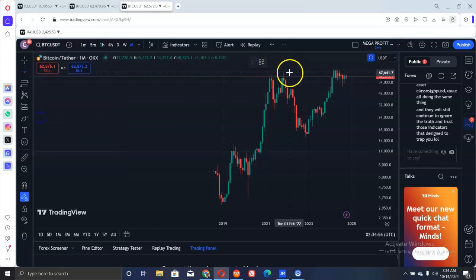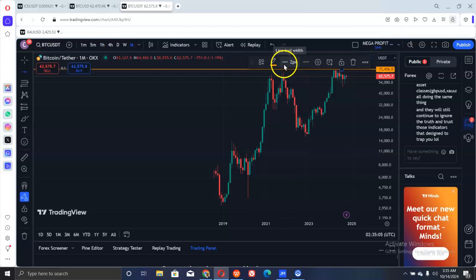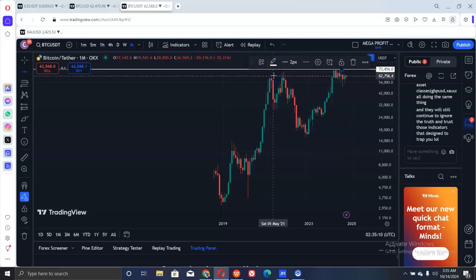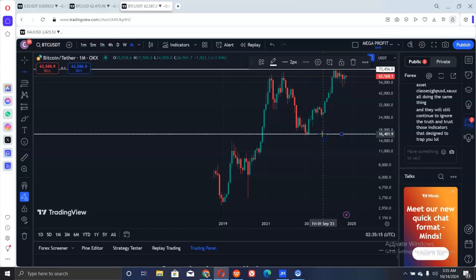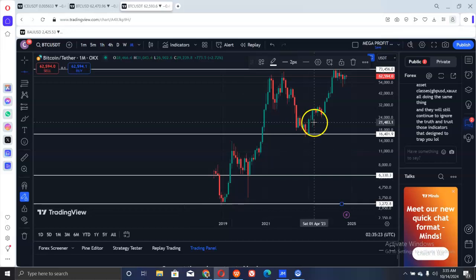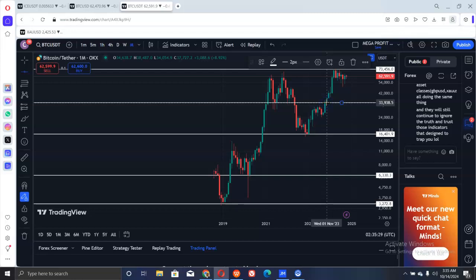So I'm going to mark the key levels of support and resistance. This is a resistance. I'm going to make it white, for this is monthly. Now this is another key level of support. Key level of what? Support. Then another key level of support here. So you can see I have been able to mark out this area of support.